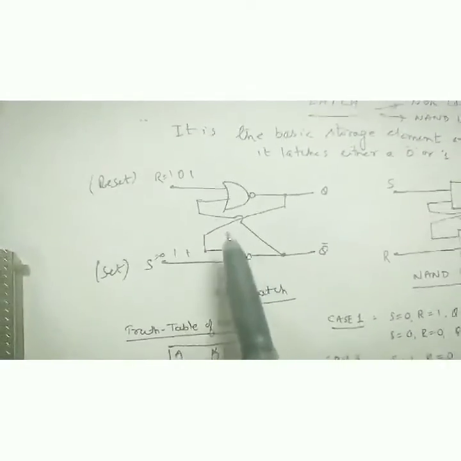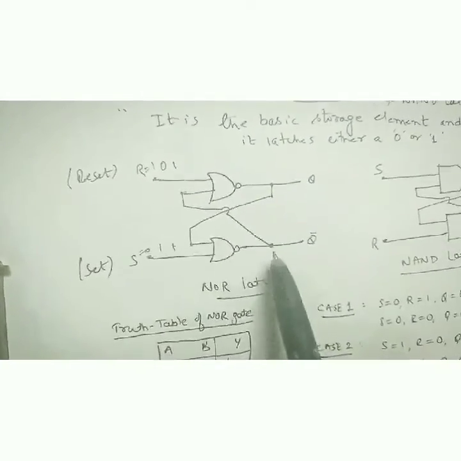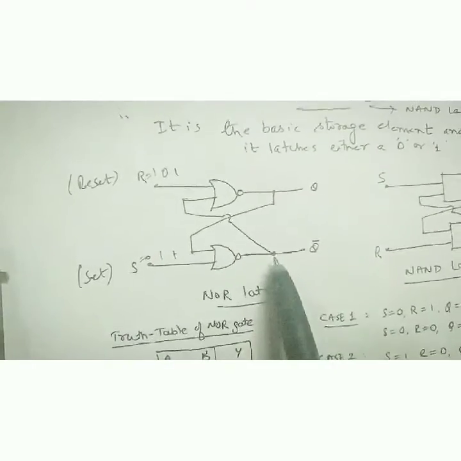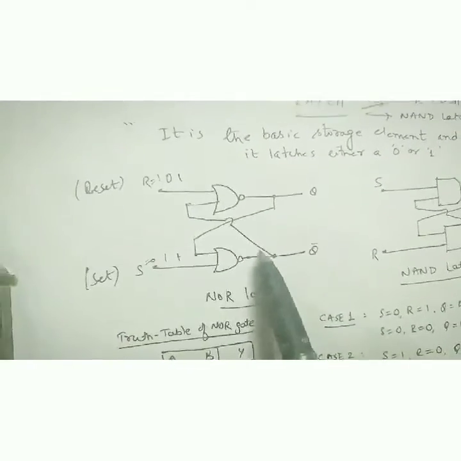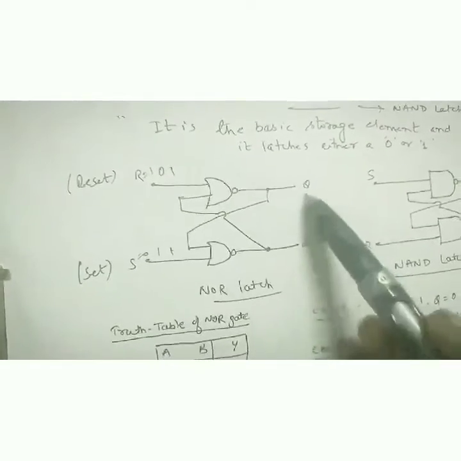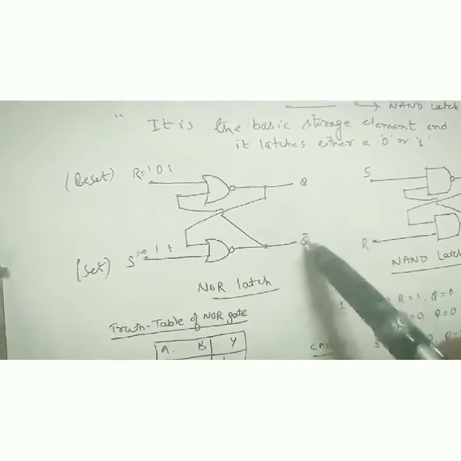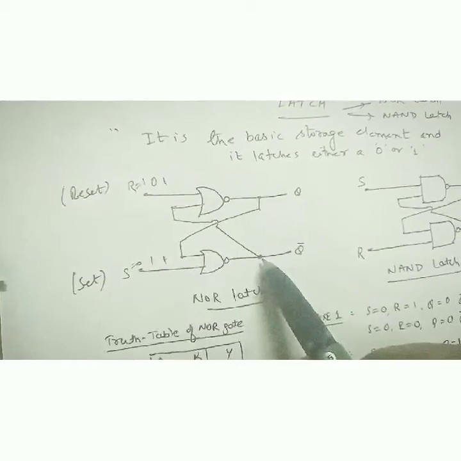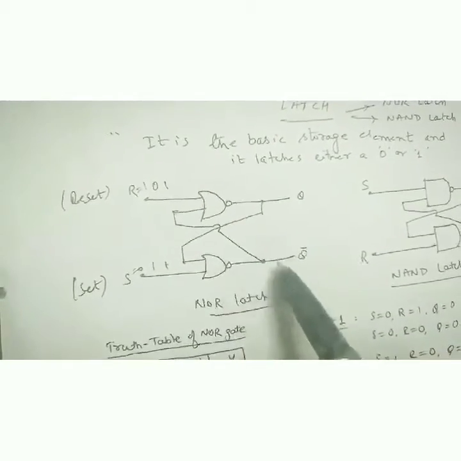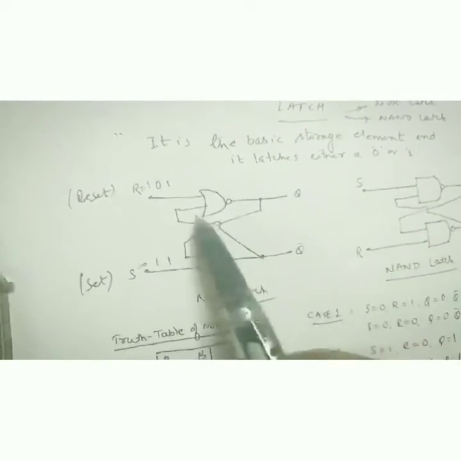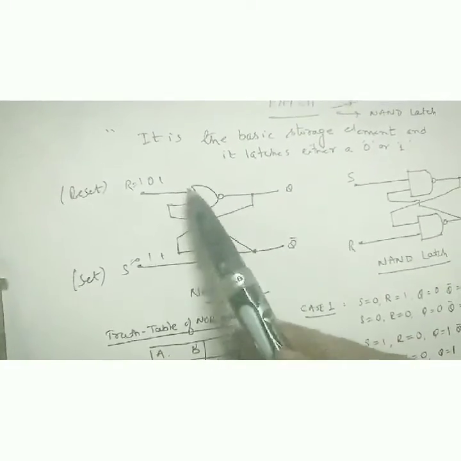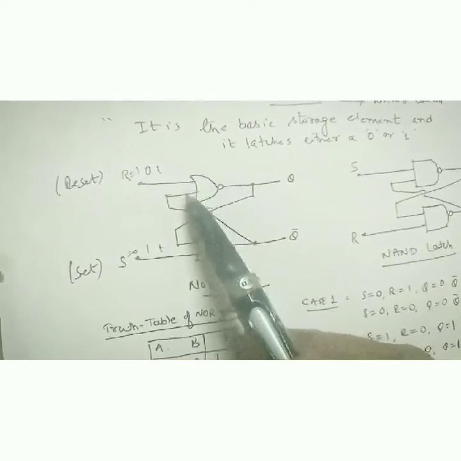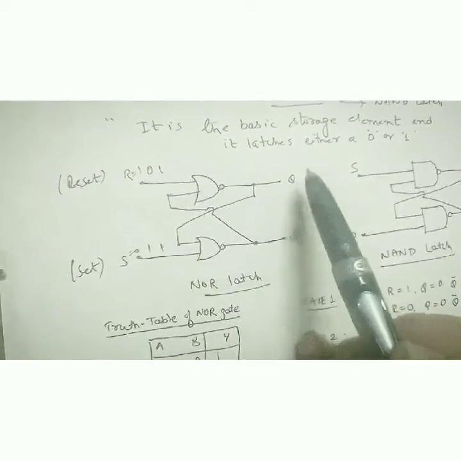Okay, now let us consider the second case. So now we will consider Q bar and then see what output it provides to us. Okay, so we know that both the outputs are 0 0 and inputs are 0 0. So now considering Q bar as the output to consider first, let us see what happens. Since Q bar is 0, okay, now this 0, this 0, so this will cause Q to become 1.